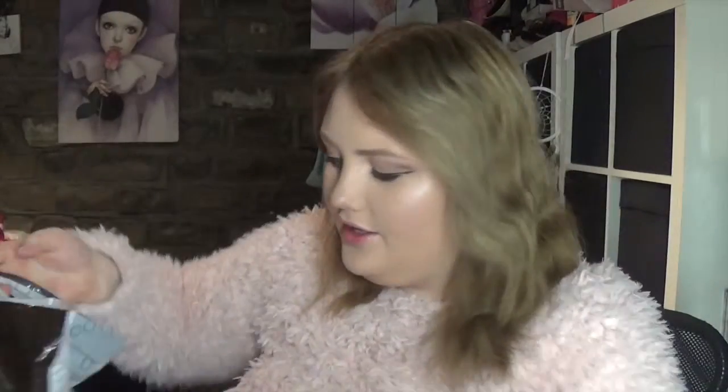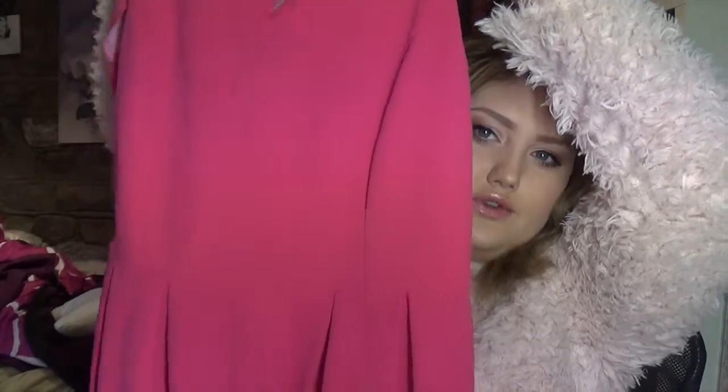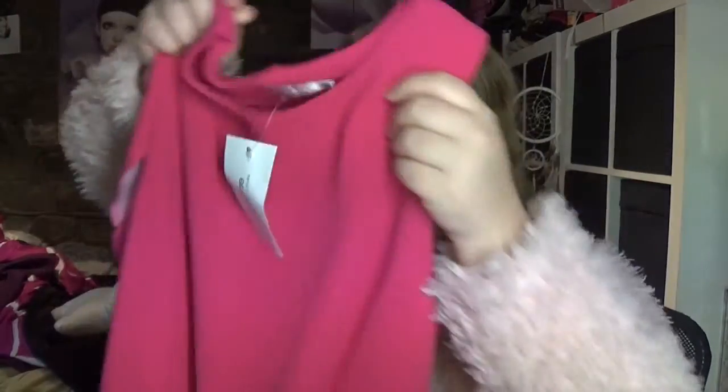The first item is from Coco Latte. I was actually looking for a pink dress to go with my Aurora costume that I have for an event coming up and I thought this was perfect. Tried it on and it looked amazing. It is a hot pink dress, cinches in at the waist and has pleating, and it's about a mid thigh length on me which is nice. It's high neck at the front, really just a beautiful dress and definitely stands out with the color. I love this color. It is however too good to be a costume, so I've decided I'm going to use a different dress I already own instead, and this will probably be for a different event and not a costume anymore.